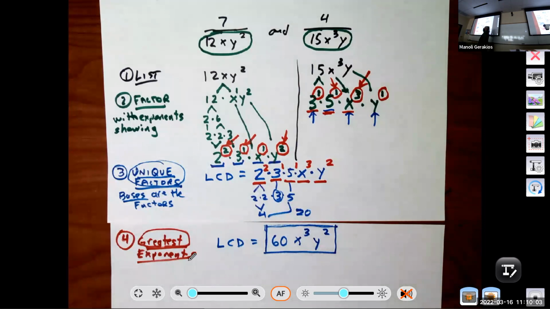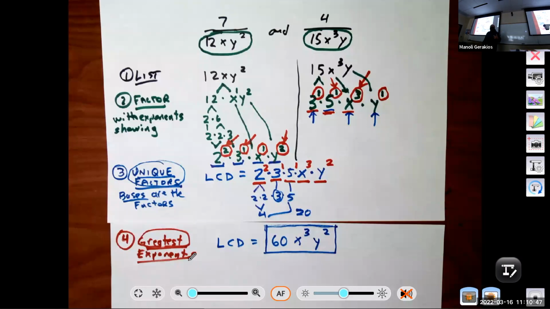This would be the LCD, if they told us to, okay, now next, add those together. But that's not part of this problem. We'll do that on Monday next week. But if they told us to add those together, see how what we're preparing for is, if this was add or subtract, the two denominators are different. So for me to add them together, what do I have to do to both of them? Turn both of these fractions into new fractions that have this as the denominator. Then when both of them have the same denominator, we add the numerators. That's one of the uses of this LCD.